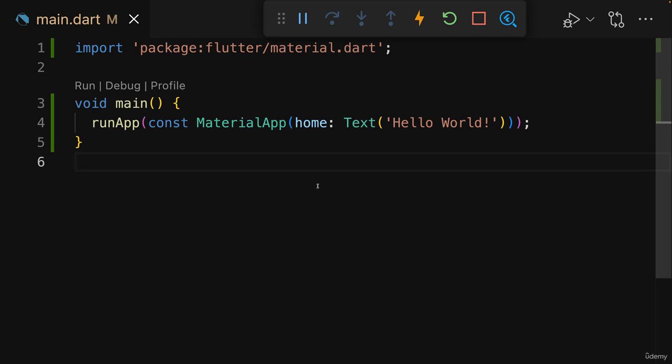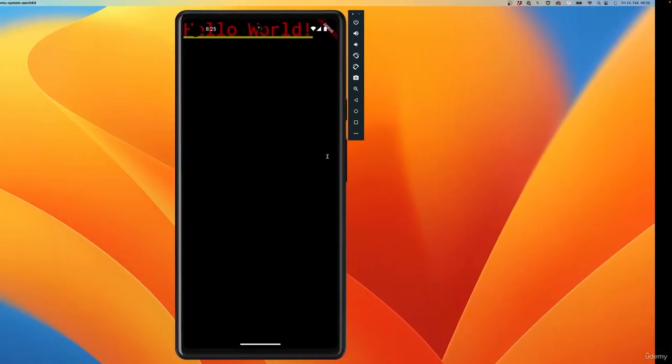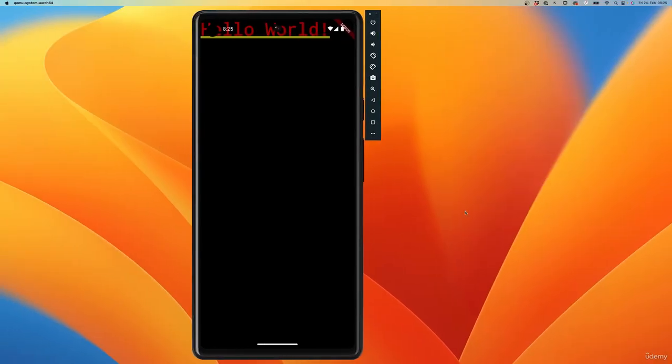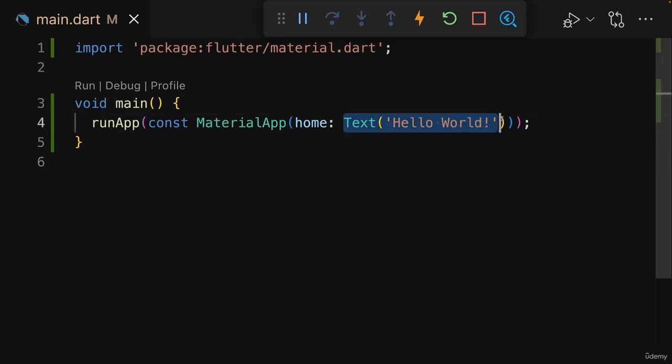But many apps, of course, consist of multiple screens, and those screens also must be set up. And even if you have just one screen in the app, as we have it here, this screen must be set up to have, for example, a nice background color, to enforce some basic styling onto its child widgets, and so on. So therefore here we want to wrap text with the scaffold widget, because scaffold must be inside of Material App, but should be wrapped around the widgets that belong to a screen.